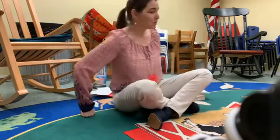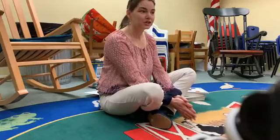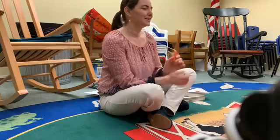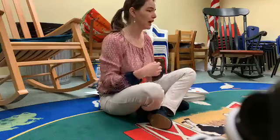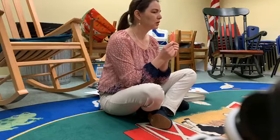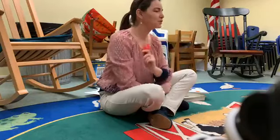Now, I'm so glad that you're here with me today. We're going to learn about shapes. Do you guys know some shapes? Yours is a tractor, isn't it? So, can we think of some shapes? Maybe you could look at some of these name tags that have shapes that aren't just pictures. What about Luna's name tag? What shape is your name tag?